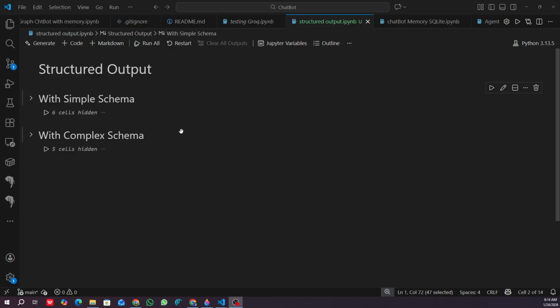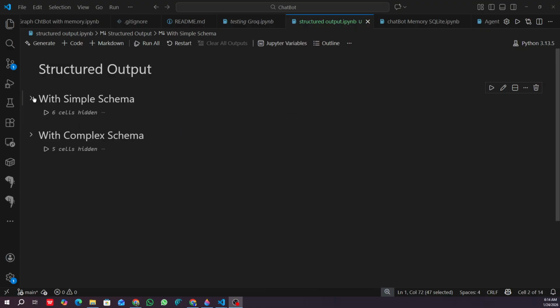In today's video we shall be looking at how to generate a structured output from your LLM. So earlier, what we have been doing is, when we make a query, we generate a string from the LLM. So what if you want to strip out all the unnecessary data and maybe get a structured output from the LLM? So what's a structured output?